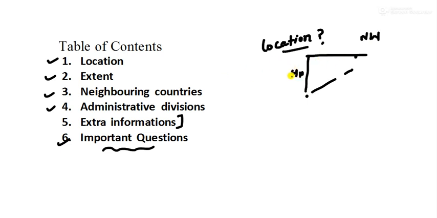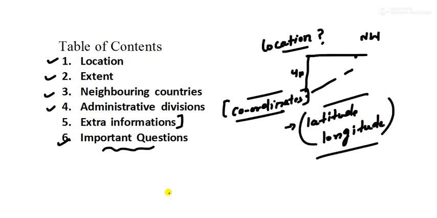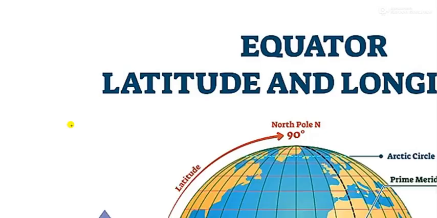We need certain points. We also call them coordinates. In Google Maps you might have seen that if you enter some location, they will also mention these coordinates. These coordinates will be in the form of latitude and longitude, right? Only these two mainly, latitude and longitude, are going to decide the location of a place. Let us understand that in proper detail.